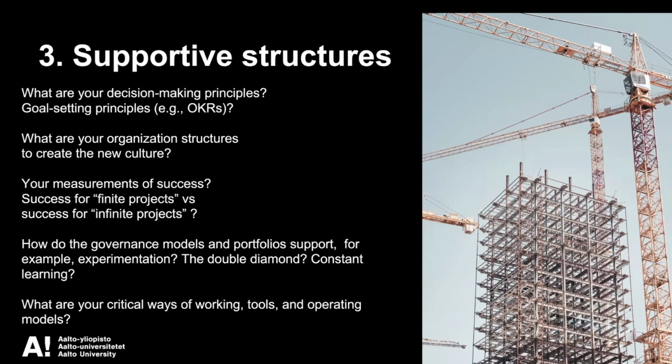Things like, what are going to be our decision-making principles? How do we set goals and objectives? Something like OKRs. I'm sure that many of you are familiar with them and probably using them in your work. So what organization structures do we want so that the culture will become the one that we want? What structures do we keep, what structures do we change, what structures do we take away?